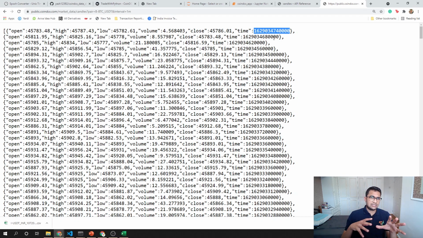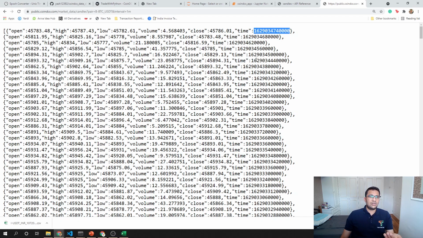So they just keep this in Unix format, and because this is a 24-hour thing, it just makes sense. The seconds will just keep on increasing, and as soon as a new minute is hit, they'll generate a new Unix timestamp. But this is not very readable, right? Nobody can understand what time it is right now. There's not a defined way to read this.